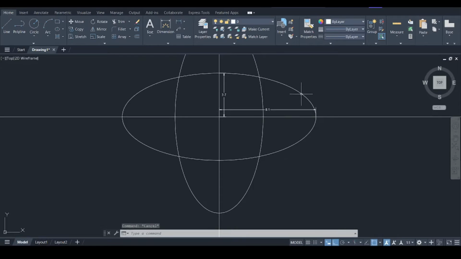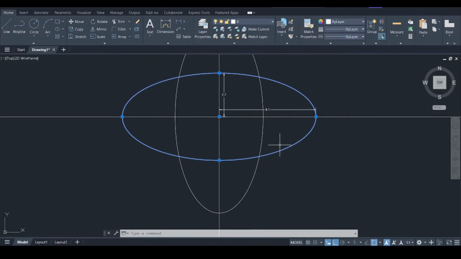So let's talk about ellipse. As we know, an ellipse is a regular oval shape which is mainly formed from two axes. The first is the major axis and the second is the minor axis. The major axis is the one on which we have the larger diameter of the ellipse, and the minor axis is the one on which we have the smaller diameter of the ellipse. So we can make this clear from this figure.